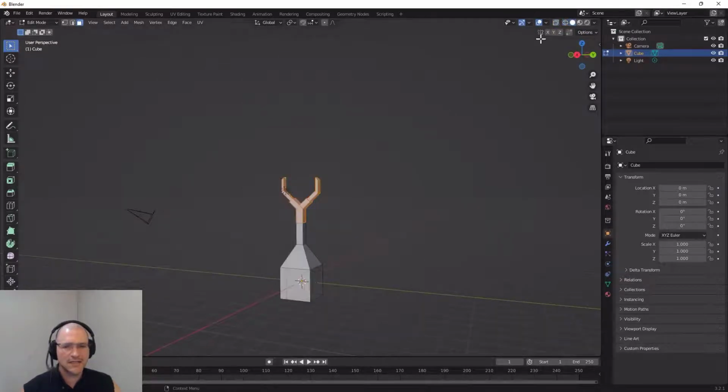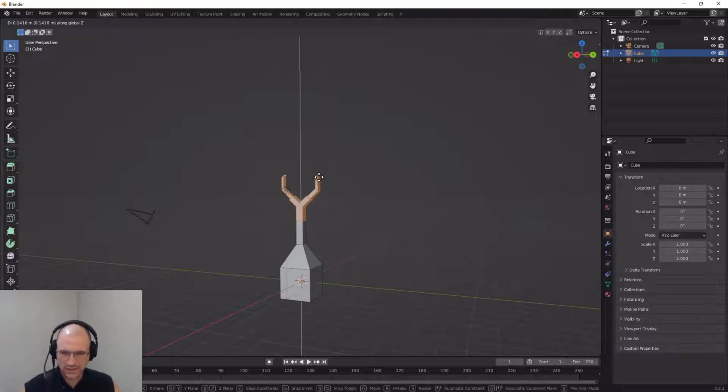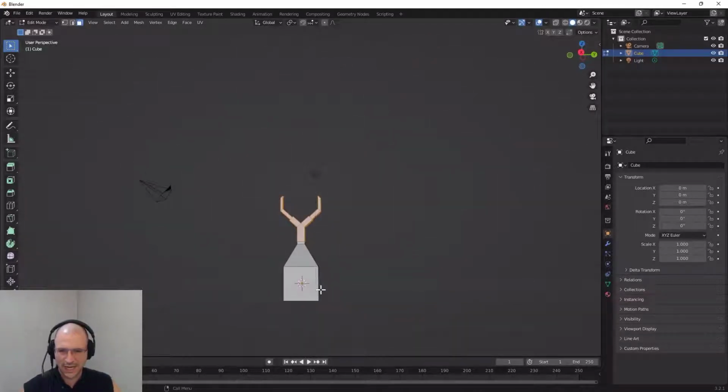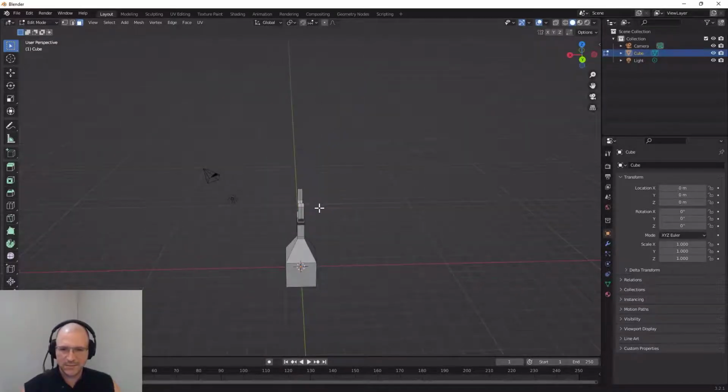All right, I'm going to go back into this mode, and now I'm going to G to position along Z and bring that back down farther. So that's about the extent of how far I'm going to come out of the cube, because I have to go about that same distance away from the cube center for every side. All right, now that gives me an object.